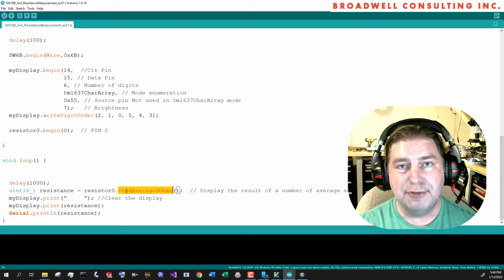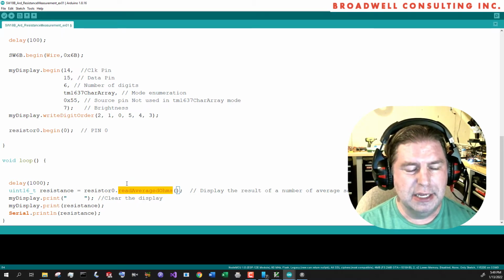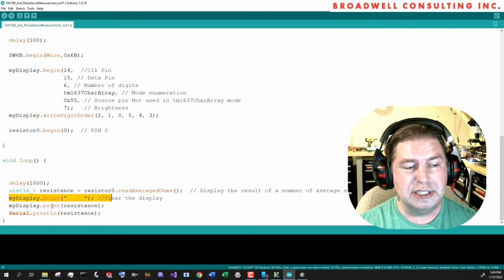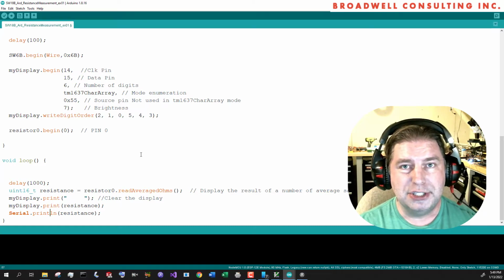It takes an average of 4 samples for each average, and it takes 20 samples per second normally, because this is a bit slower and it has to monopolize the A to D converter for a period of time because it has to hook up to a current source internally and some other things. Each time we take a measurement, we'll clear the display and print it to the display. And so that you can use this example without a display, we'll also dump it out the serial port. Not much to it. Let's take a look on the bench and see how it works.